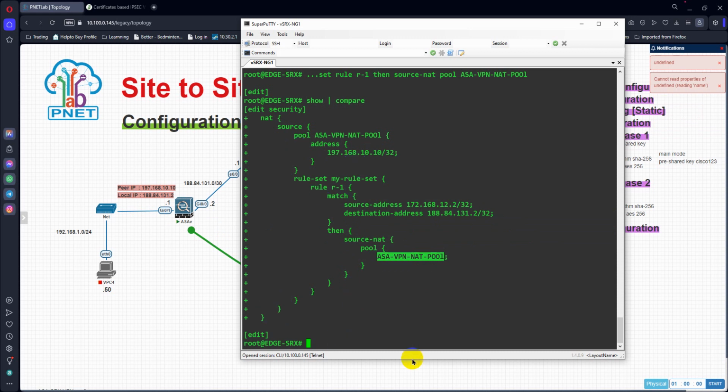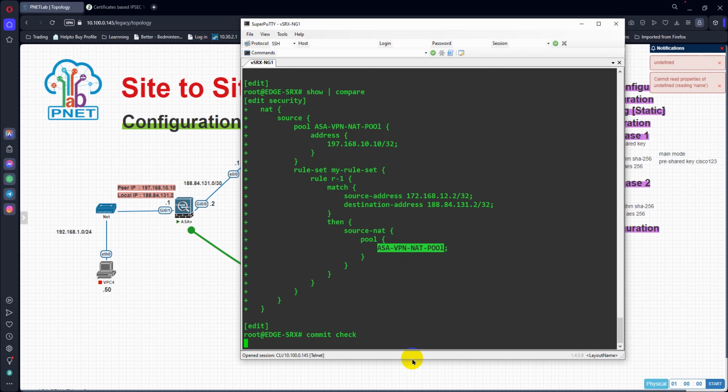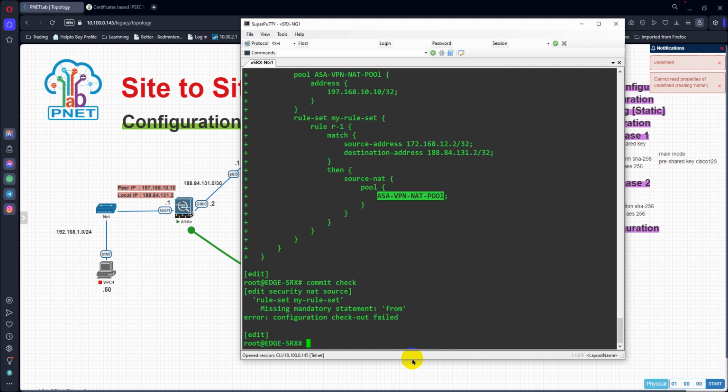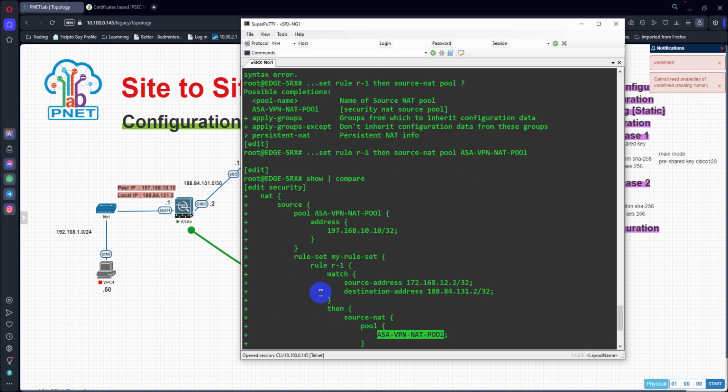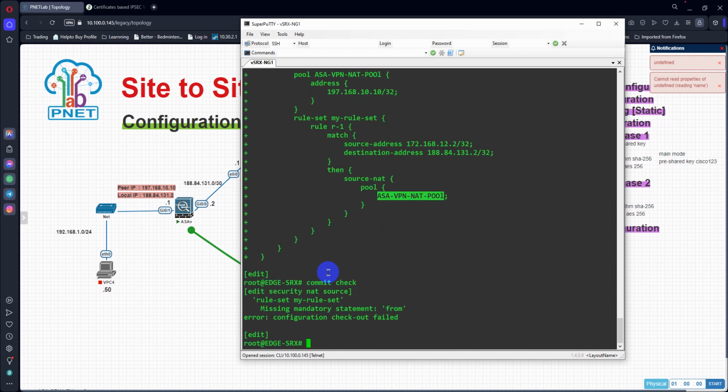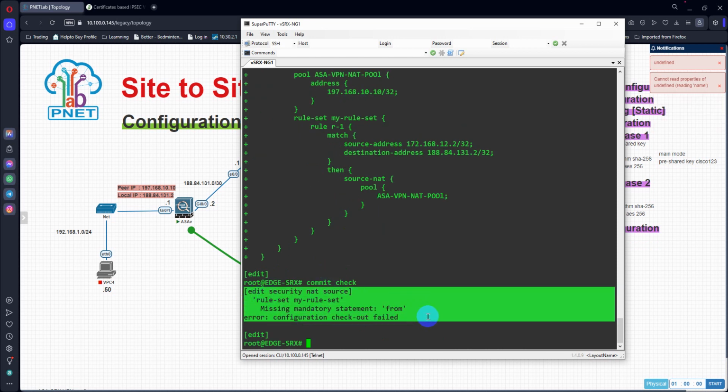Let's see if we do commit check, if our config is complete. Commit check. So this commit check actually checks the syntax and it verifies if there is something wrong with this configuration. So clearly we can see it says that this config that you're trying to commit is not complete. It is complaining about this, which is missing mandatory statement from, right?